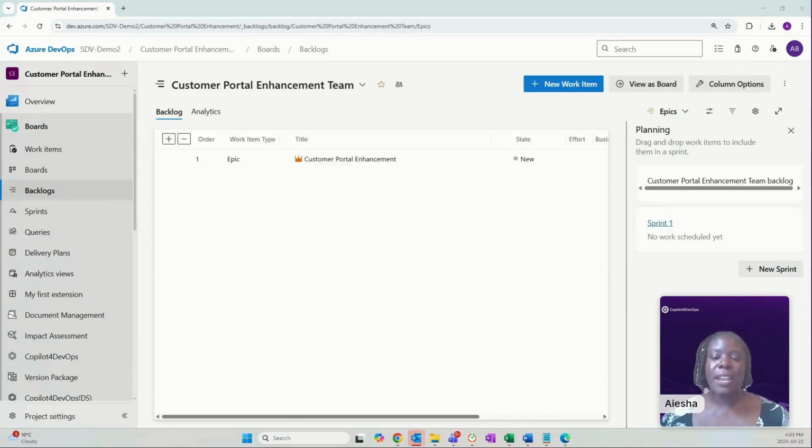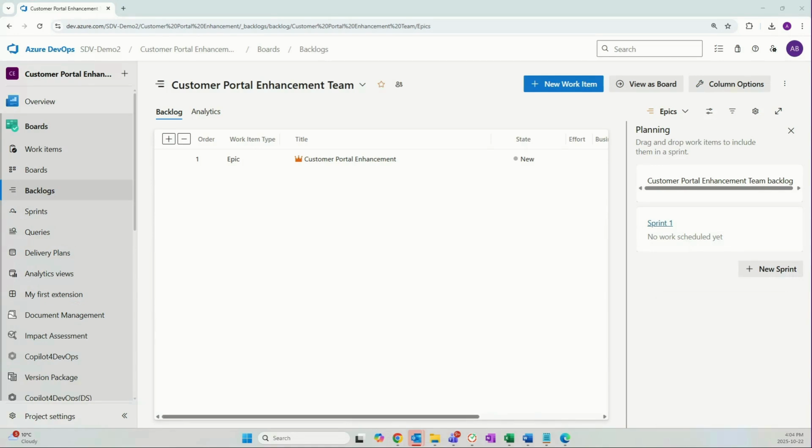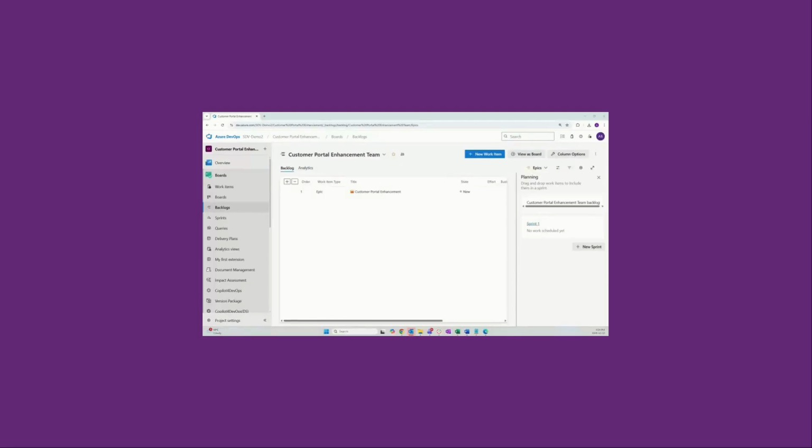Let's say you're working on a customer portal enhancement. You have already received stakeholder notes. Maybe you've received transcripts. Perhaps you've found Word documents that contain certain requirements that you're going to need. There are many ways that you can then turn those unstructured pieces of data into structured requirements, such as your features, your user stories, or your product backlog items, etc.